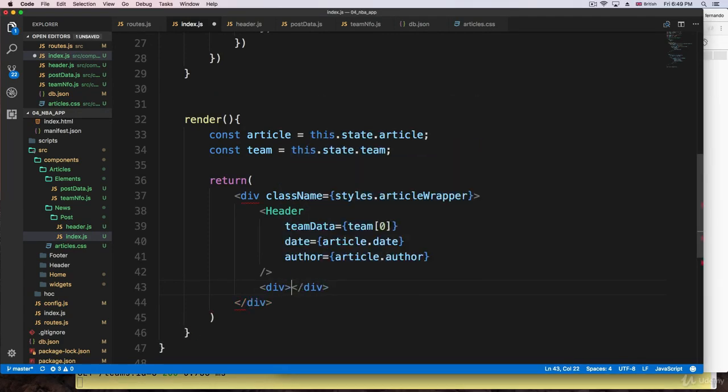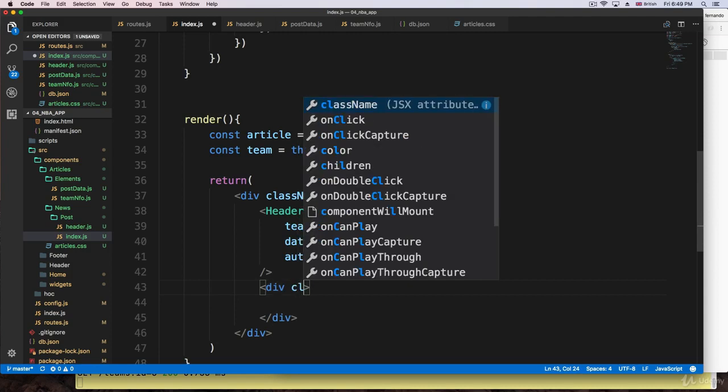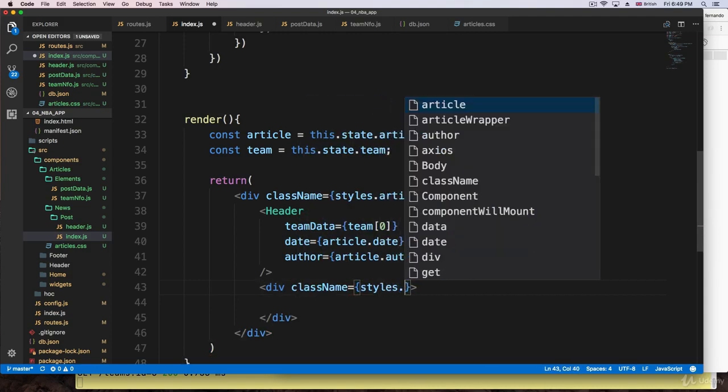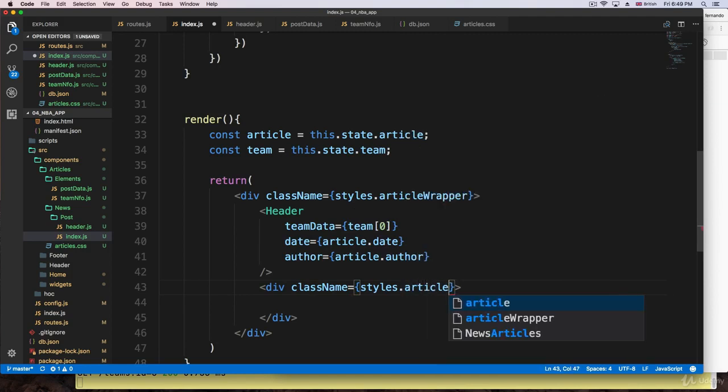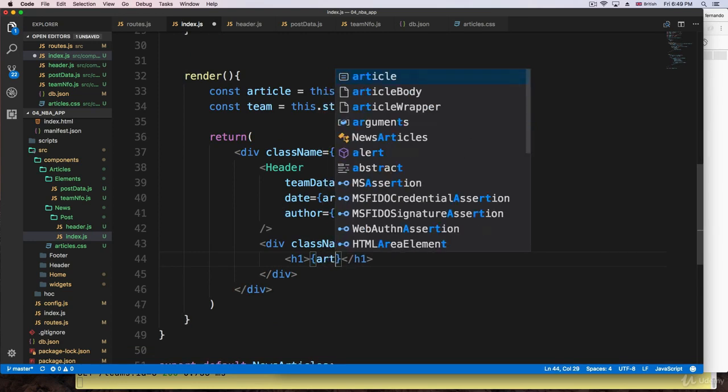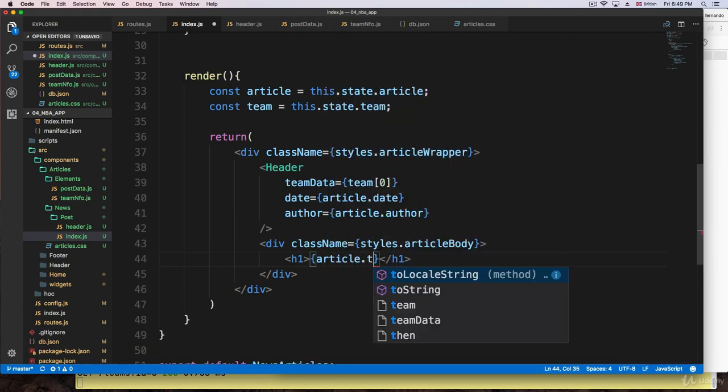So I'm gonna say div open and close, and this one is gonna have a class name of styles dot article body. Okay. So this article body is gonna have a title, so it's gonna be h1, and we have it inside article dot title.